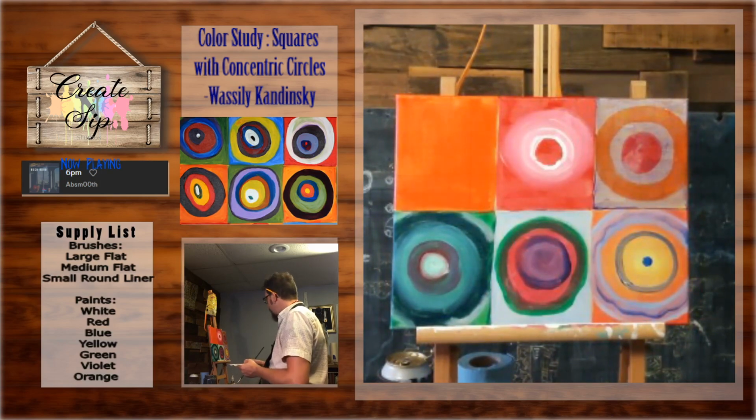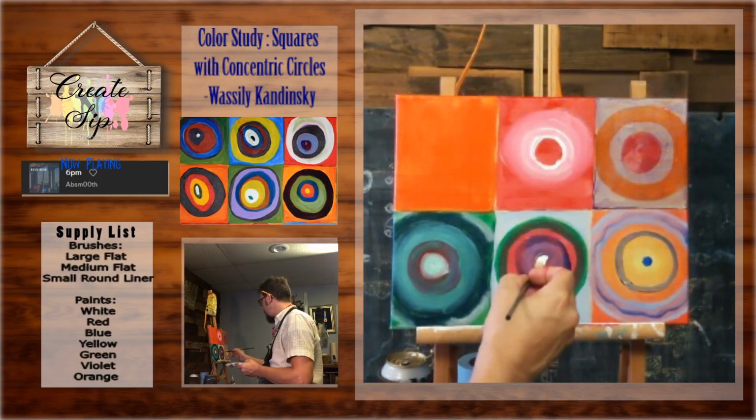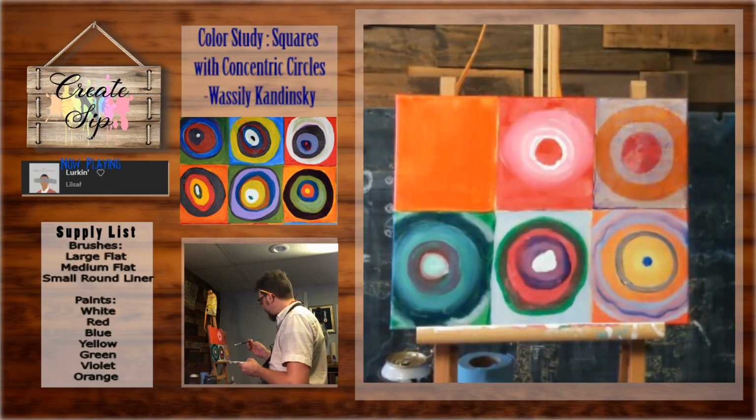So orange is still wet, so I'm going to let that set for a little longer. I'm going to play down here in my bottom colors. I like that little bright. I'm going to bring in a dash of white in through here. And it didn't have to be perfect circles again, you know? So that one's going to be a little irregular shaped.